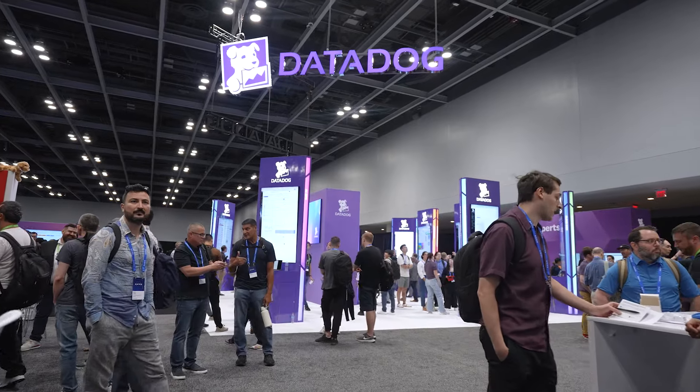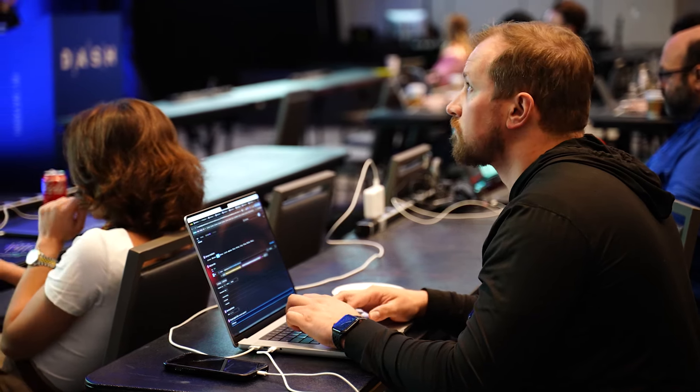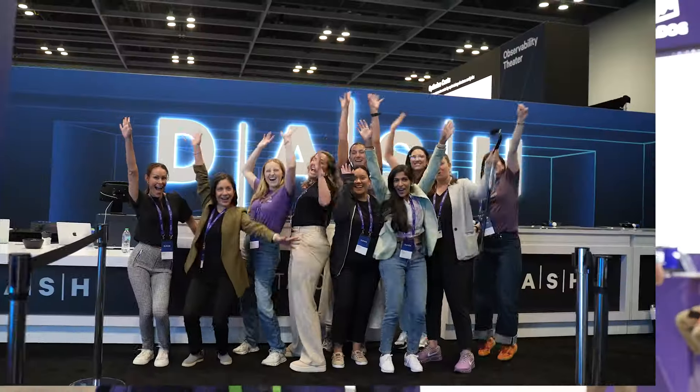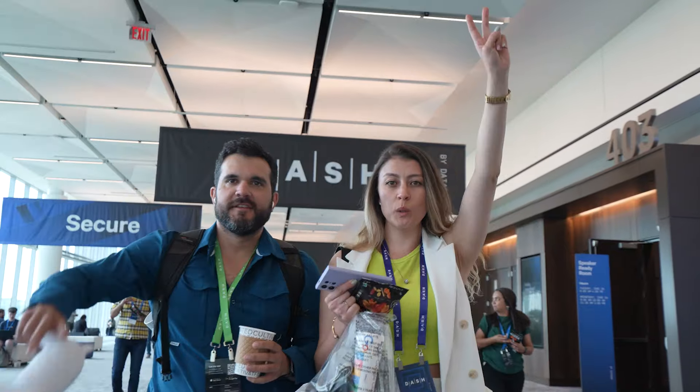The breakout sessions have been really good, just hearing from leadership from other companies. So walking to the Expo really made me feel like I was in the show. I just attended a workshop that was in practice and it has been actually very helpful for me. I had a lot of fun. I mean, there's so many people that you can collaborate with. Yeah, honestly, this is my first time at Dash, also my first time in New York City, and the energy is just high vibes, good times, good energy, good people. Honestly, amazing conference. I'll be back next year.